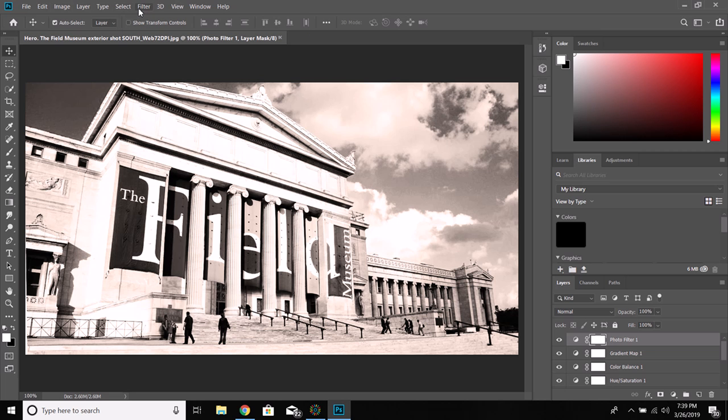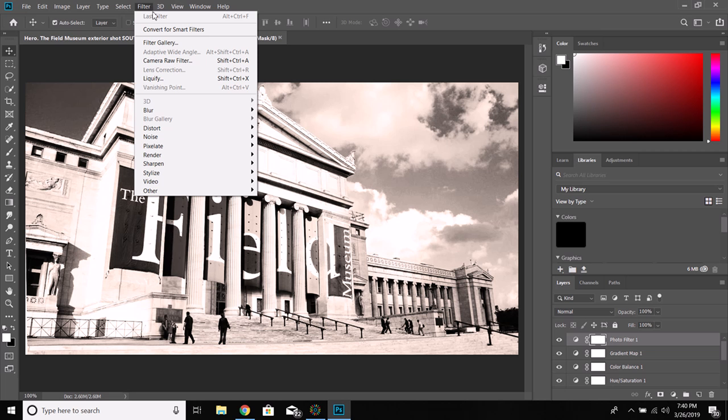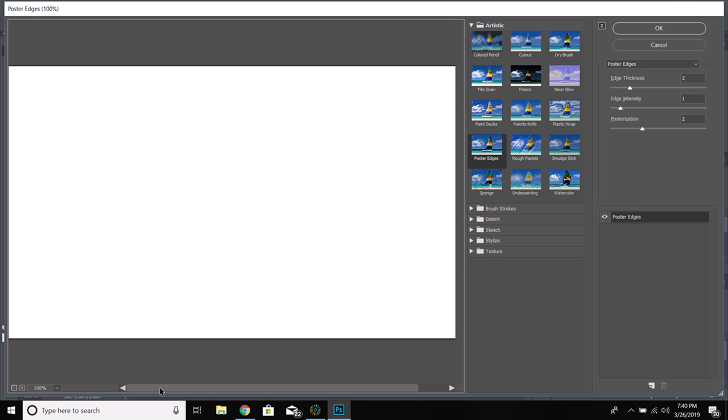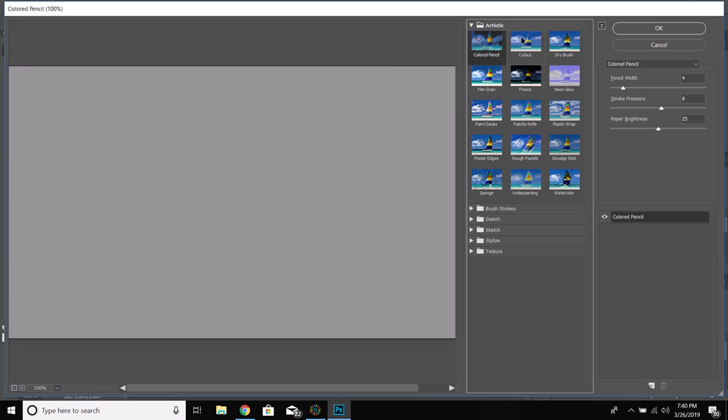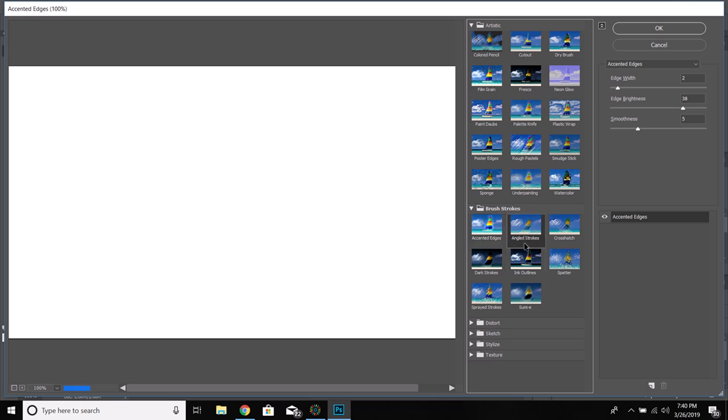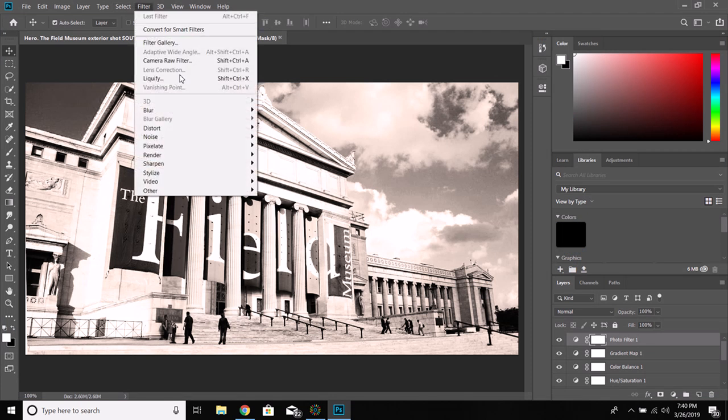And then last thing is you can go to Filter Gallery, which I feel like I've been having some trouble with lately. But you have all these different choices here. You've got colored pencil, cutout. It should be showing a preview right here, and for some reason it's not. Either way, you have that huge gallery at your disposal.